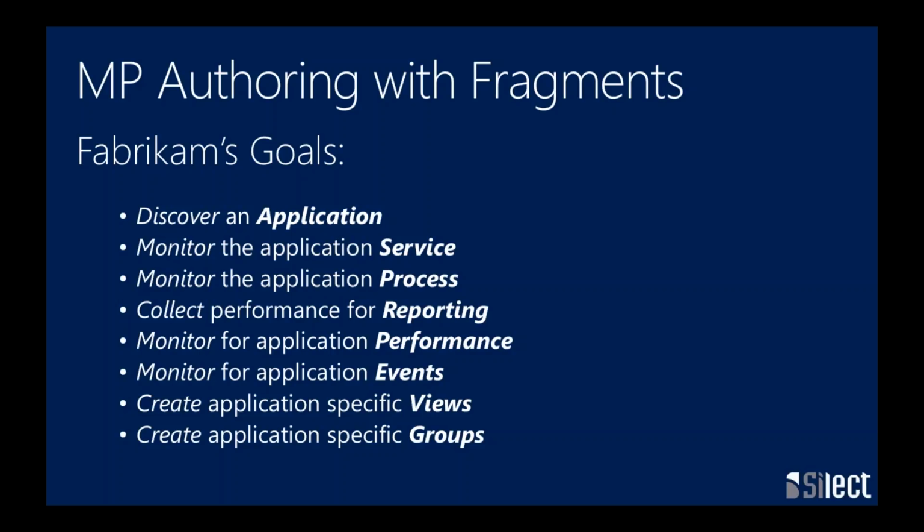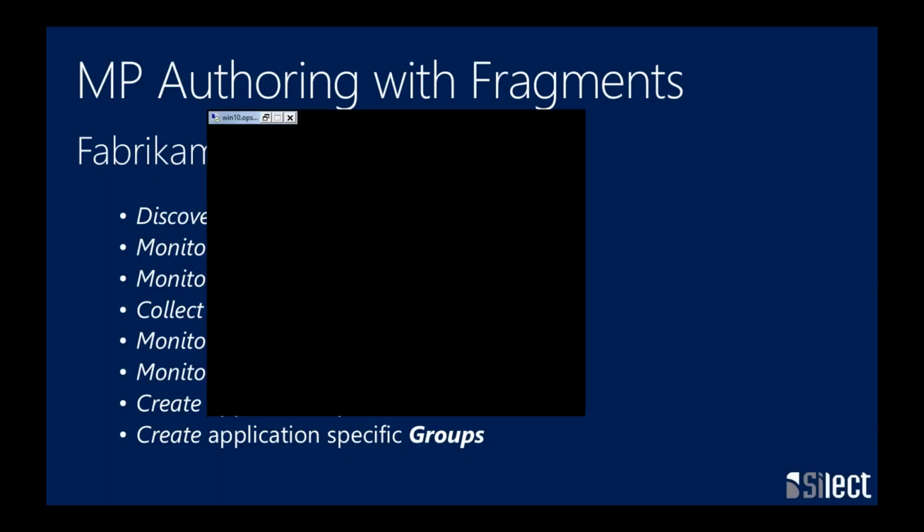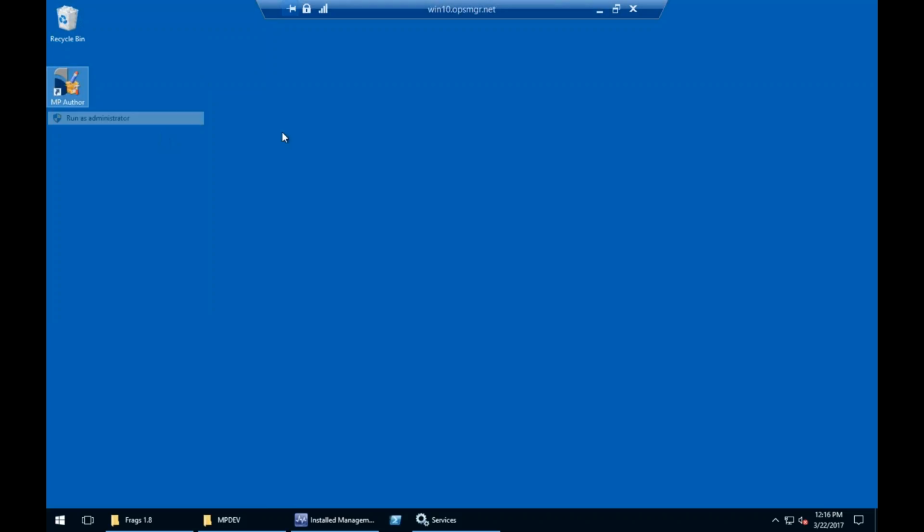Now, you can do all of this, for the most part, using the existing tools you have today. But you might use a combination of three or four different tools to accomplish these goals, and in the process you'd be jumping around, importing, exporting, and testing. What I'm going to show, and this is just a subset of all we have available, is how quickly you could do this. I could literally put this together in probably five minutes using MP Author. It's that fast because of some of the enhancements they've made. So let's take a look at it. I'm going to fire up MP Author.